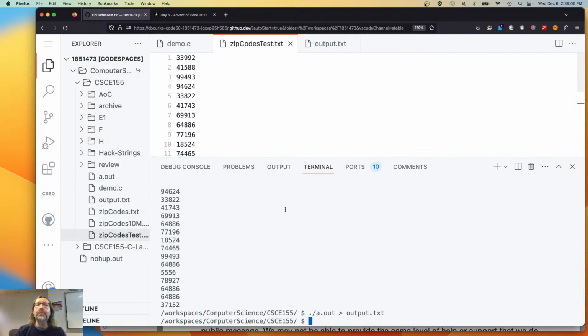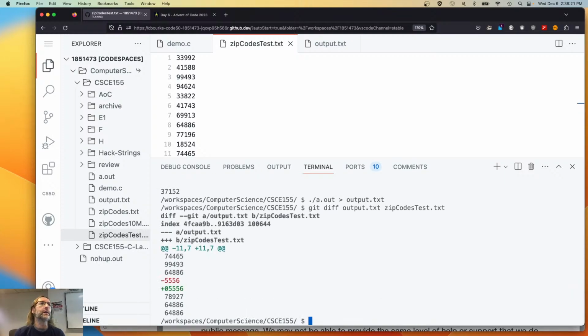How could I automate that process? Well, I could go onto Piazza and I could get that link that we provided everybody to use this online diff tool that highlights everything. Or we could use it from the command line here. git diff output and zip code test. There we go. That's basically what the online tool was doing that we suggested that you use for Hack 13. Right?